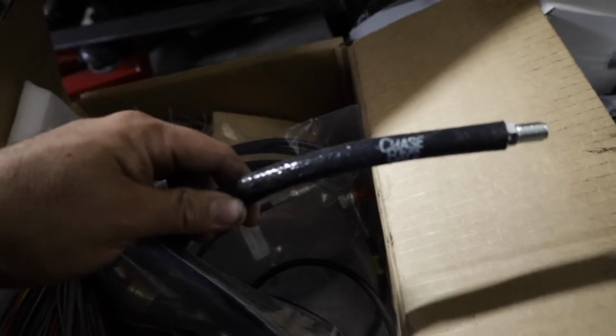We do have a lot of stuff from Chase that I still have to put in the car, but we're waiting on the brakes. The brakes are getting powder coated. I sent in the calipers to get powder coated, and they're already done. I have to go pick them up this weekend, and I can put everything back on, make brake lines, put everything together, and do a whole video about the brake system in the car. It's not complex, but I rebuilt everything as far as the brake system in the car.